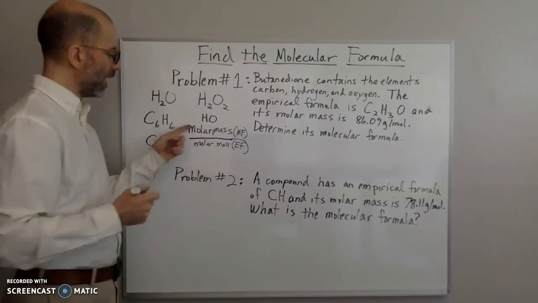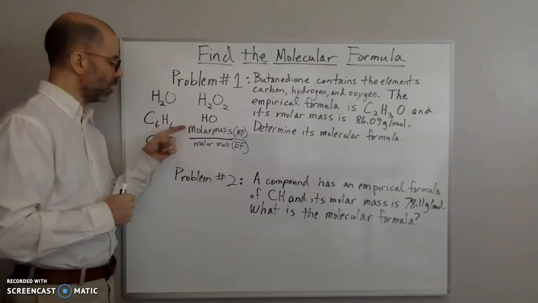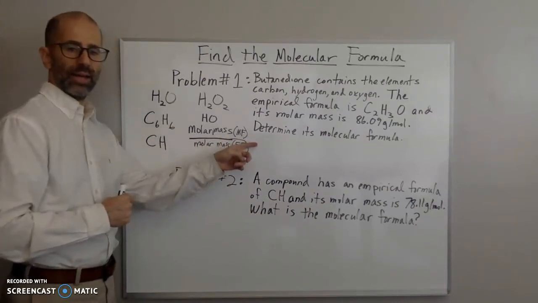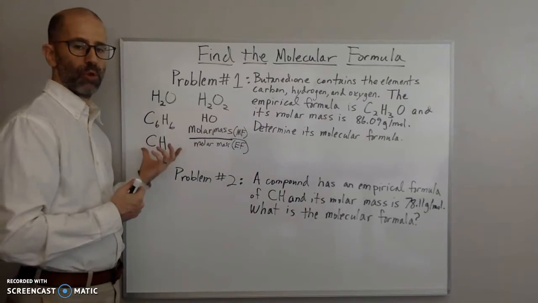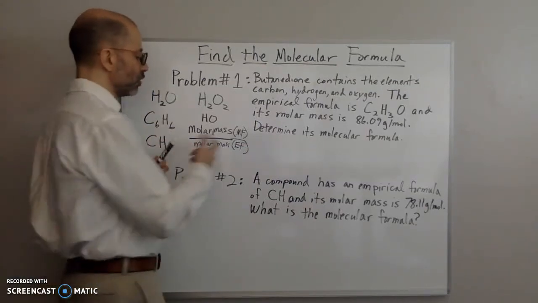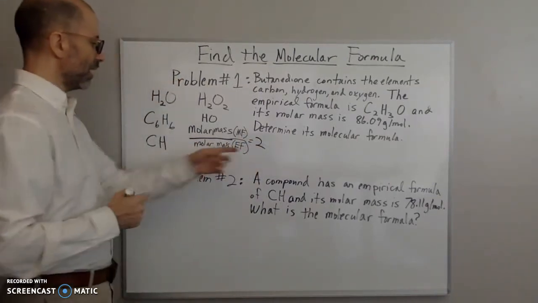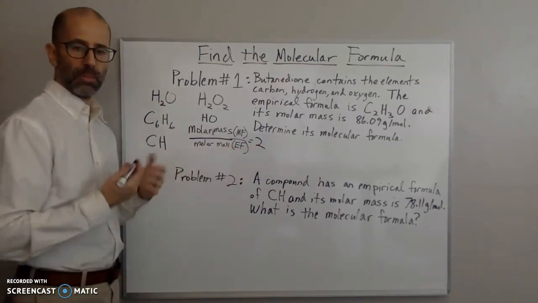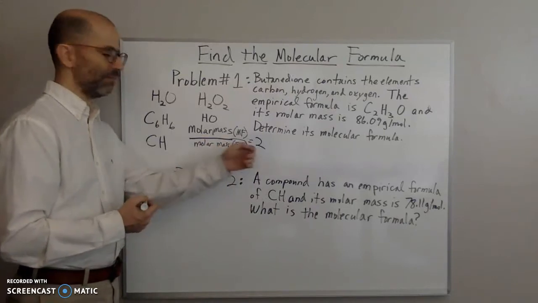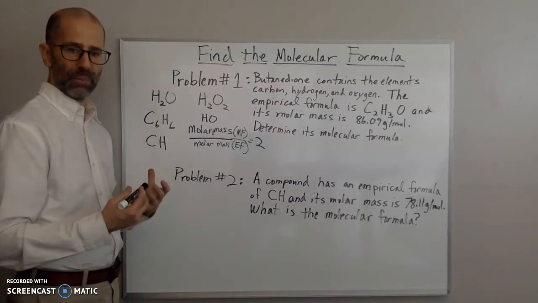And so that is going to give you some sort of ratio or some whole number, right? So if it's equal, then it's going to give you a number 1. And that tells you that the empirical formula and the molecular formula are the same. If you get a 2, if the factor is a 2, then that means you need to multiply your empirical formula by a factor of 2 to get the molecular formula. And if it's a 3, then you need to multiply by a 3, and so on. Okay? I hope that makes sense.